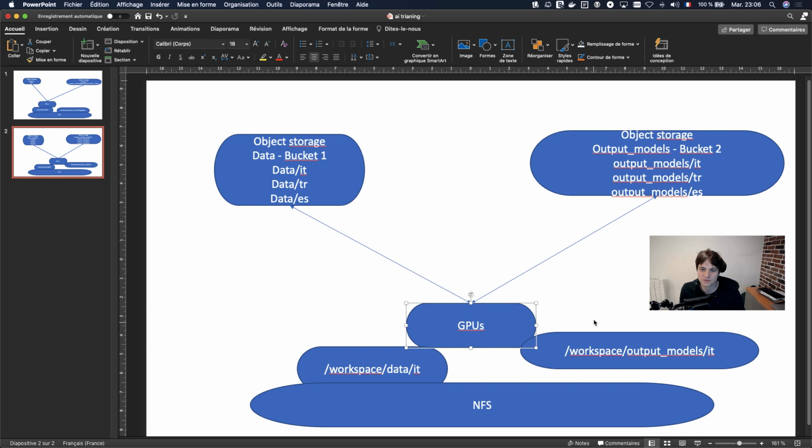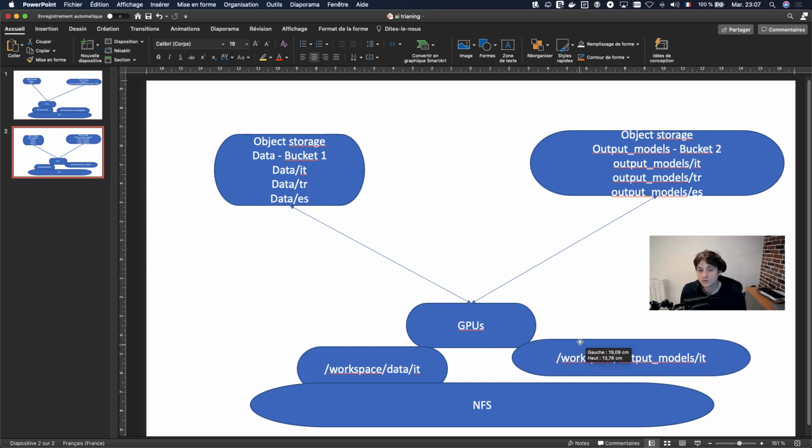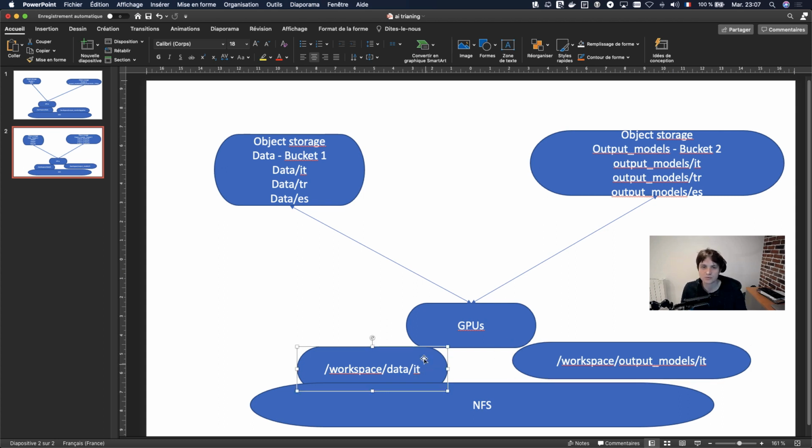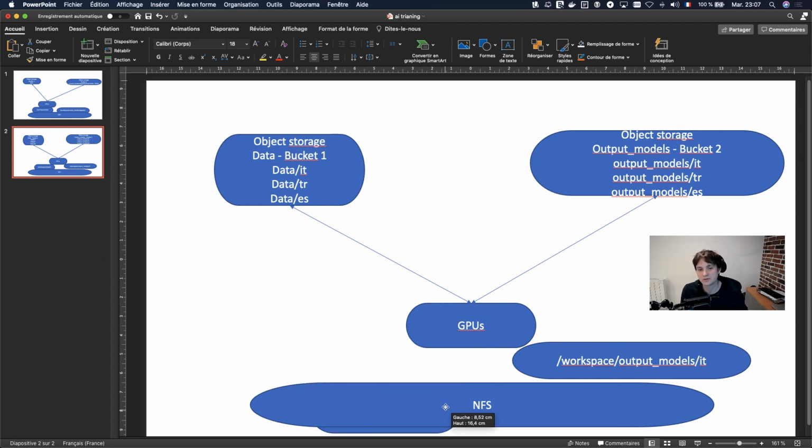the results. You could do the same on the right side for the output models, but it might not make sense. It's up to you, okay? But this one I would highly suggest to cache. That's pretty much how it works. If you don't run the job after a certain amount of time, the cache is going to expire and the data is going to be kind of lost forever. Not really lost, because in fact it's been synced up at some point. So you just lose the cache.